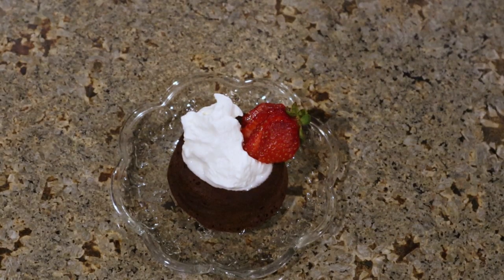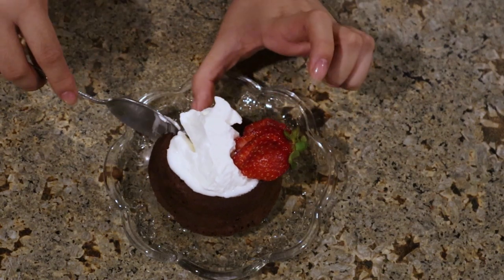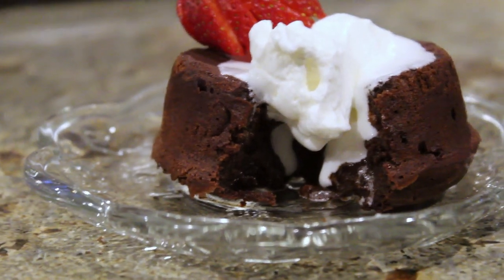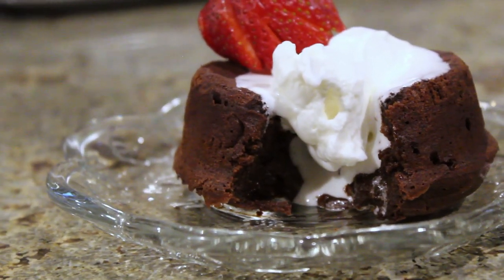You can also top it with just some whipped cream and a strawberry like we did here. Now let's cut into this one. And there you have it, your molten chocolate lava cakes.